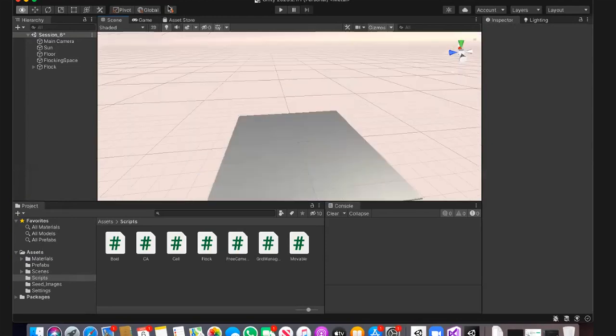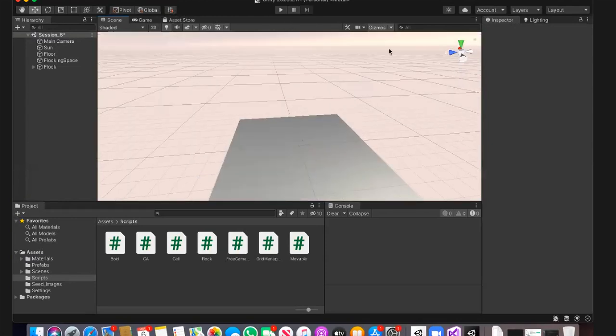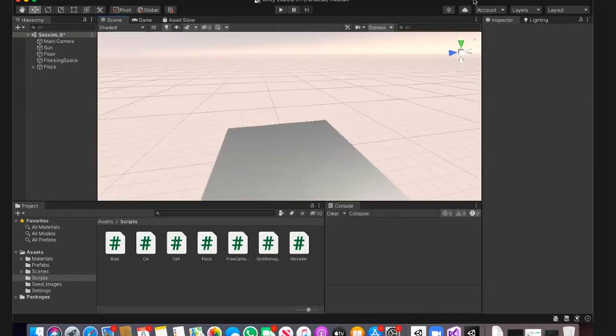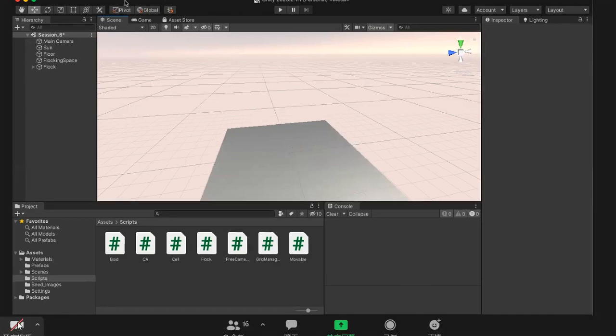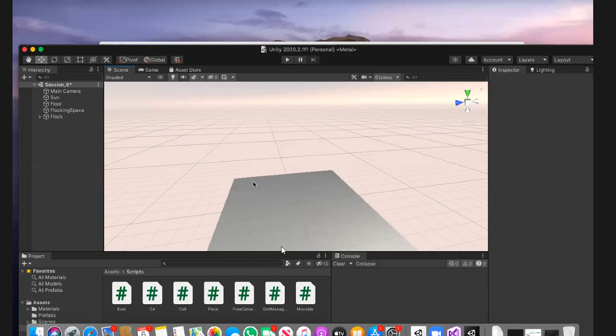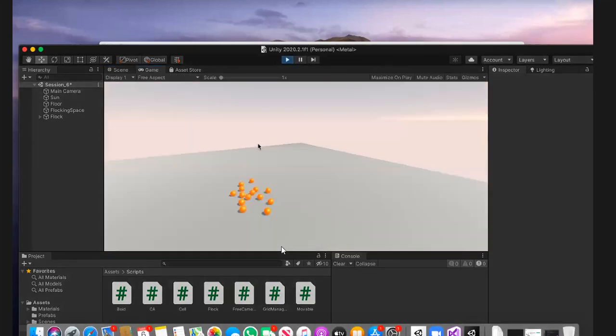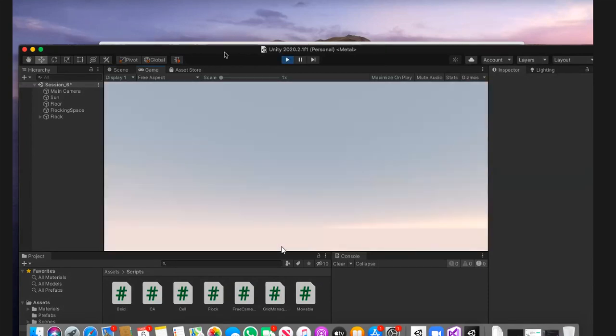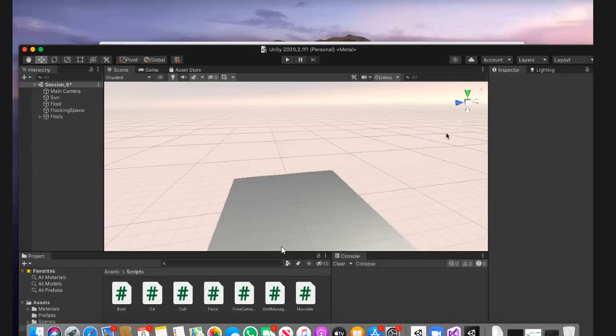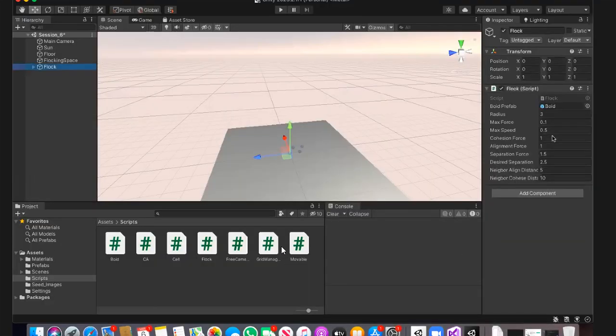If I can hide this. I always hate when this bar from Zoom gets over my... Okay, so now I have a flock that sort of behaves the way I would expect it to. Also, now the values in the flock make a lot more sense. So the distances are a bit more logical, 1.5, 2. They're related to the size of the particle itself.